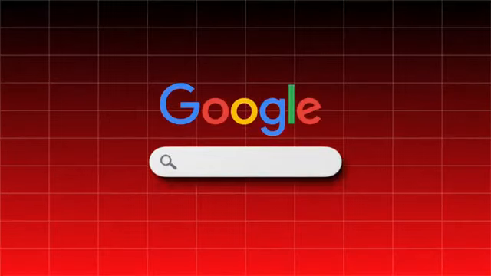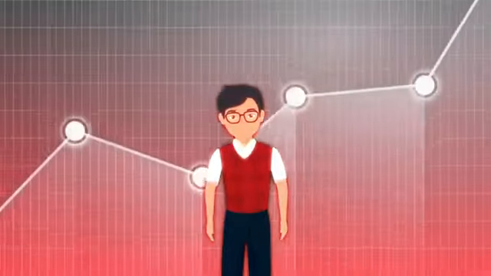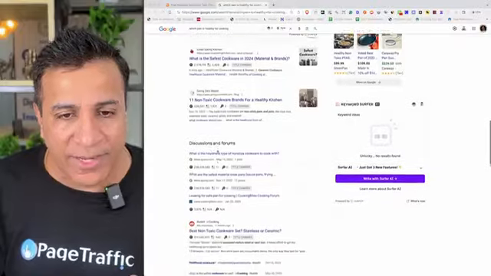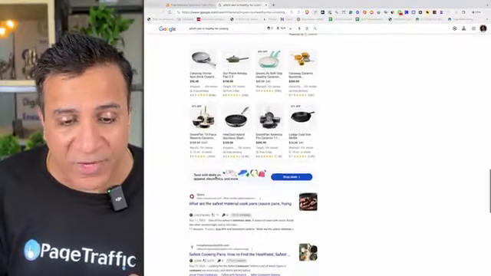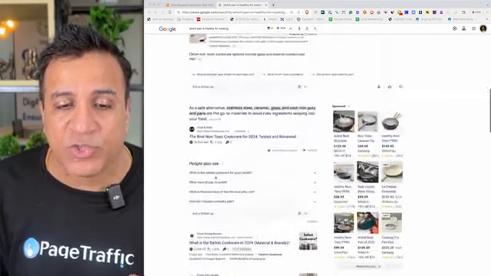Search your keywords on Google to see what comes up. If you find pages that aren't exactly optimized for a keyword, you might have a good chance to rank. So in this case, let's say I search which pan is healthy for cooking. There is a Reddit result, which is good. If Reddit and Quora results are coming, it is a good sign that we can beat these results. Finding a gap means you've got a shot at getting to the top of Google.